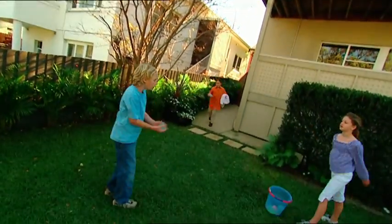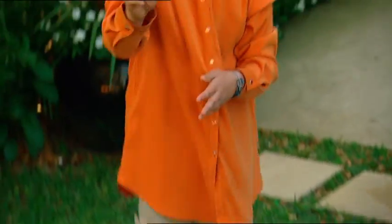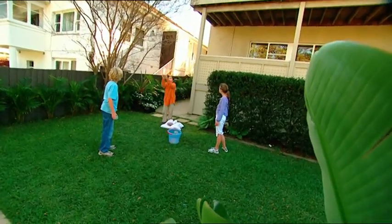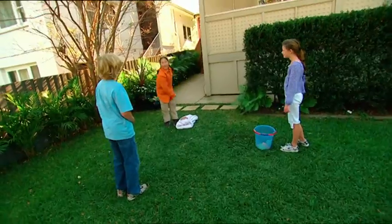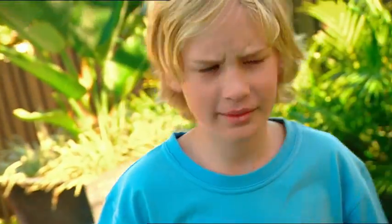Now it's time to hit the big time. Egg catching. Now these shells are really fragile, but soft hands still work. Here, see if you can catch this, Michael. Just kidding. Not quite ready for the old fastball yet.